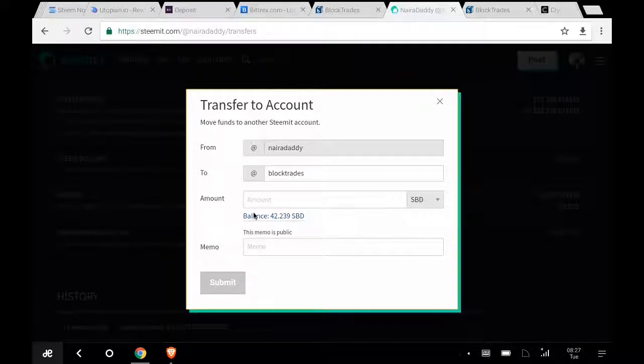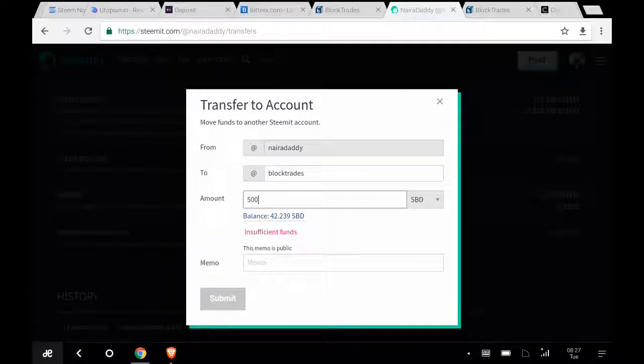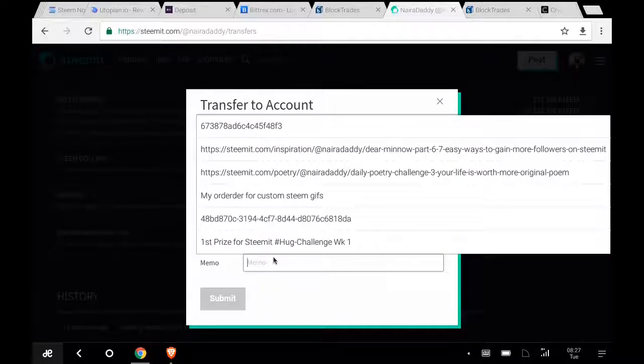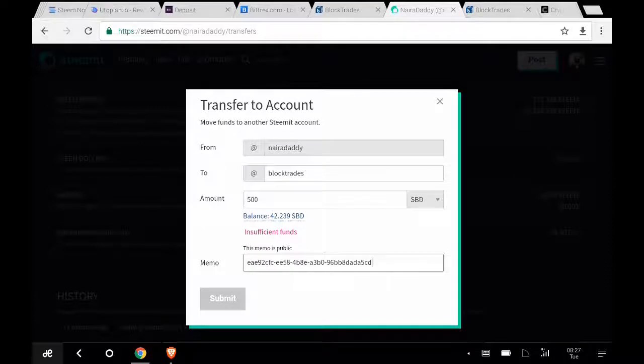So the SBD, I don't have 500 SBD, so this is just a demonstration. 500 SBD, you can see it has already told me insufficient funds. Then memo, I'm going to paste that memo that they gave me. Yeah, so now you see I pasted that memo.